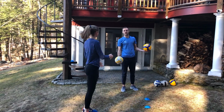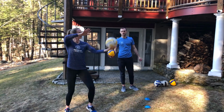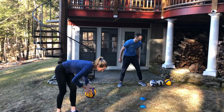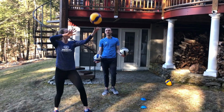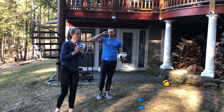There it is. And by the way, we are not serving against anything. We are serving out into the open. This is just like a real situation where we don't usually serve against walls in games. So if you only have one volleyball, a really cool thing you can do is just serve and chase, and you get your conditioning in as well. And so you can chase that ball down and bring it back and go serve again. We happen to have a few. Okay, good. Hold that one.